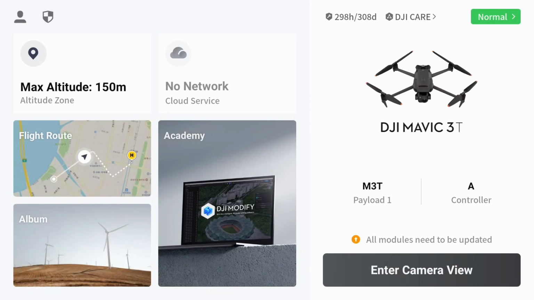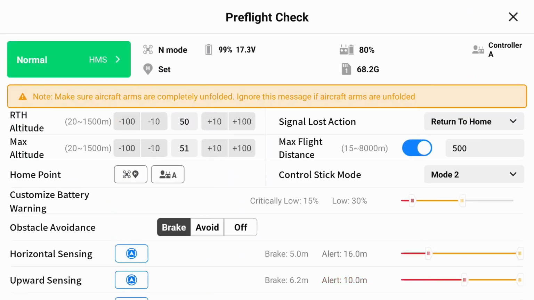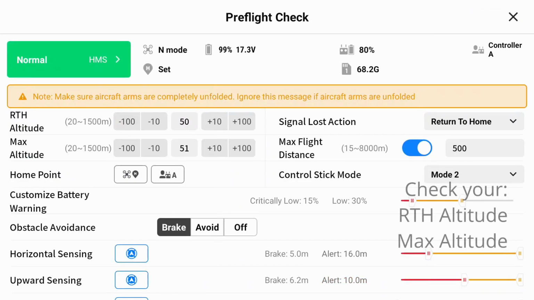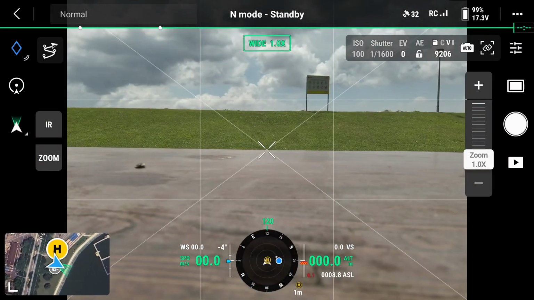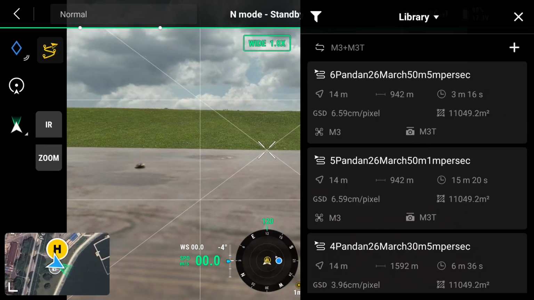Record. Alright, so this will record everything we say, including everything that we do here. First things first, the drone is in the takeoff position. We're going to enter the camera view. Pre-flight check. We already done one flight, we've checked the home point, but again, we'll update the home point later. We'll come out of the pre-flight checks, we go into the camera view, and then we're going to choose the waypoint flights. We click this one, all the map flights that we pre-programmed will show up here, and we need to select. Okay, so right now we decided we want to do 50 meters, 5 meters per second.